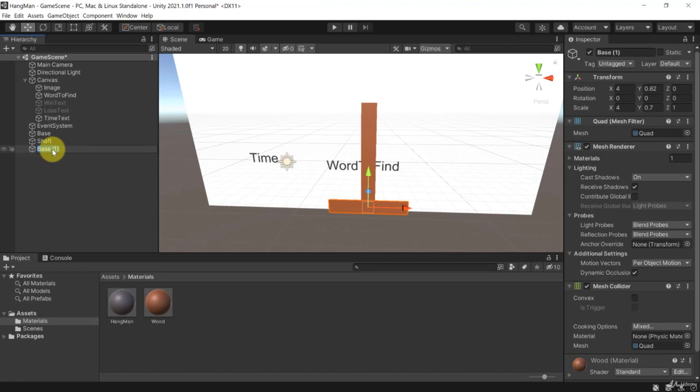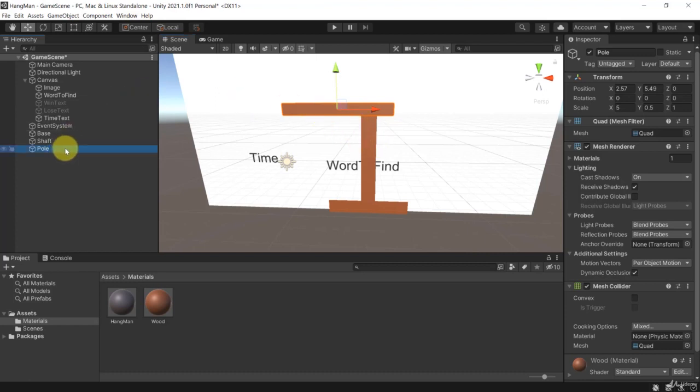So now let's say we add the pole, which would be this top part. So you can position this pole at the top here like so. It can even be hanging a little bit like this. And the X scale should be a little bigger, maybe something like 5. The Y scale maybe should be a little thinner. So here 0.5, for example. Okay, so this should do the trick.